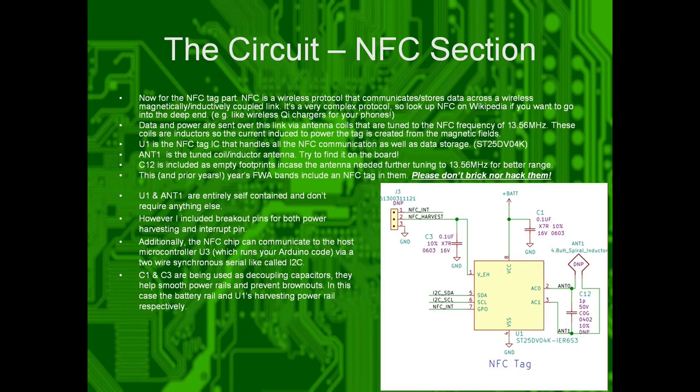There's another part of this circuit called the NFC part. Basically, if you have an NFC-enabled phone, go ahead and turn on NFC capability, go to the App Store, and download NFC Tools. It's free. I promise you, it's worth your time. The NFC is a small memory chip that uses inductive coupling via a coil on the back side of the board, which is just a coil with copper traces, such that it can communicate with your phone or any other NFC-enabled device, and you can write to it and store stuff on it, like socials, a website, anything you want.